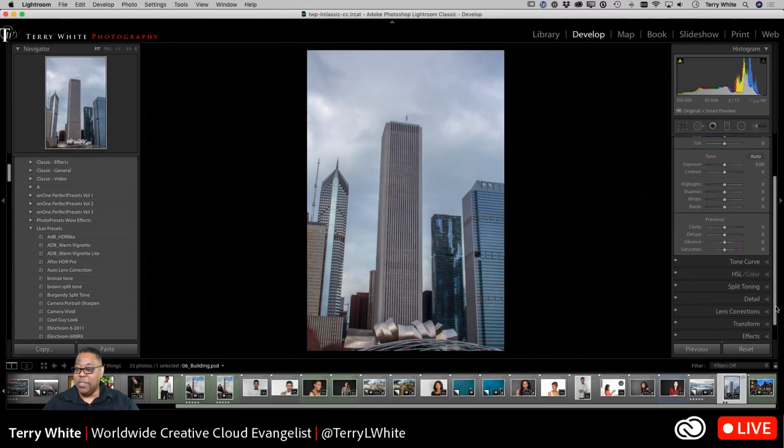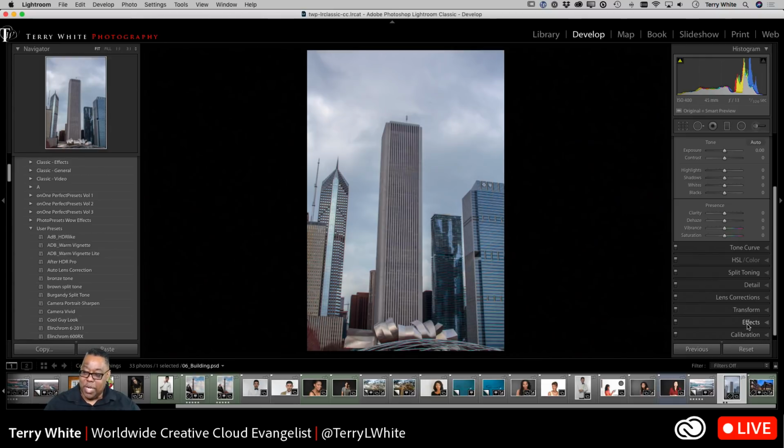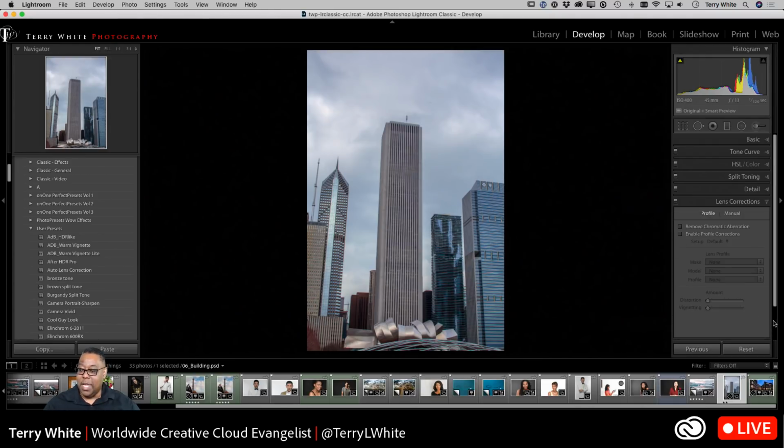One of the things you can do to help the process right off the bat is, throughout Lightroom, whether it's mobile, Lightroom CC, or Lightroom Classic, you have lens profile corrections. If I click the lens profile correction and it can identify what camera was used to take this, it will automatically do some corrections right off the bat. In this case, it didn't. So if I knew which camera it was, I can go pick it and correct it that way, but that's still not going to fix the building leaning problem.